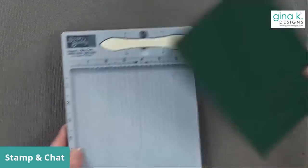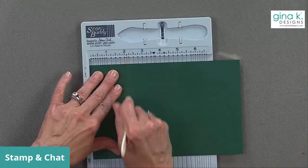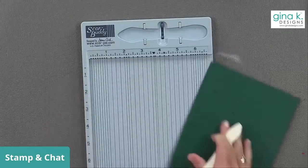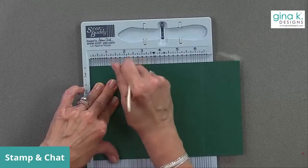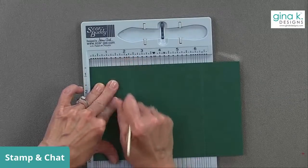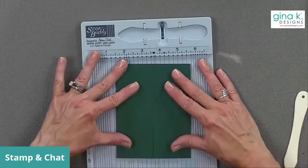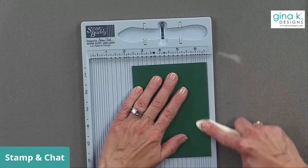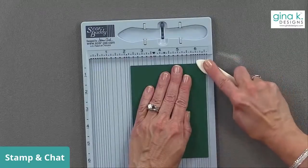Okay, so I will score this at the 2 1/4 inch mark. And then I will turn it over and do it, not 2 1/4, 2 1/8. 2 1/8, don't do it at 2 1/4. It won't work. Okay. And then that will be a gatefold right there. And I gotta really get that down.